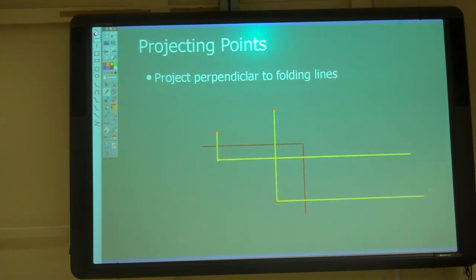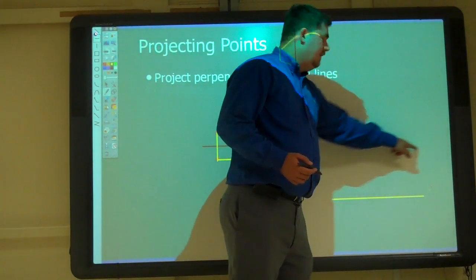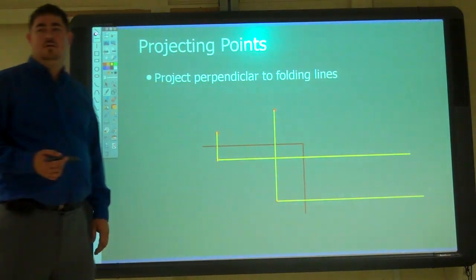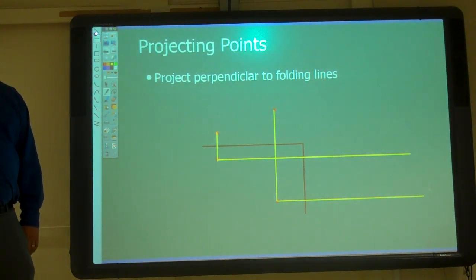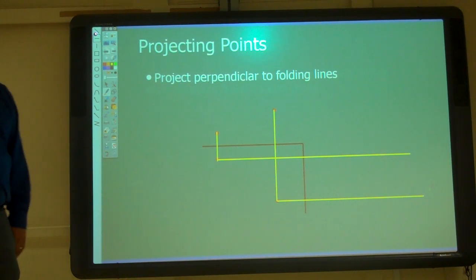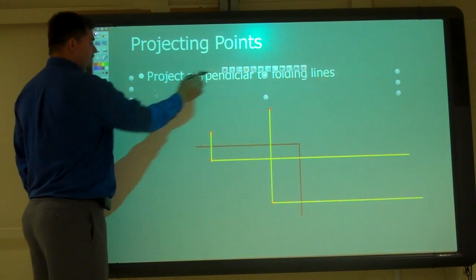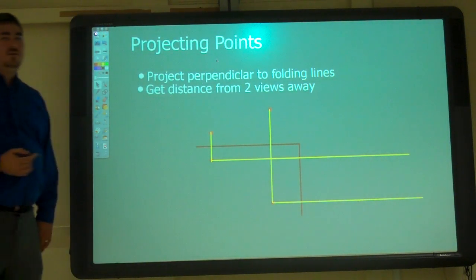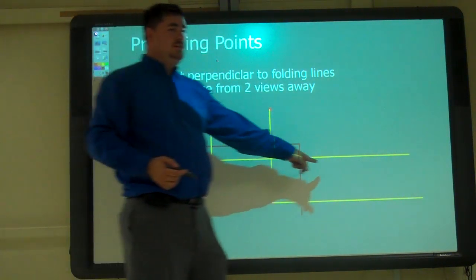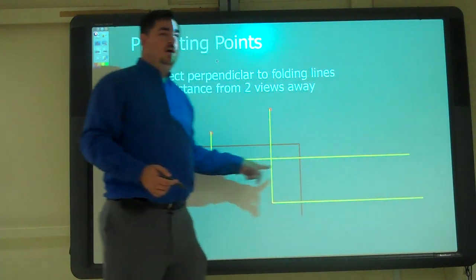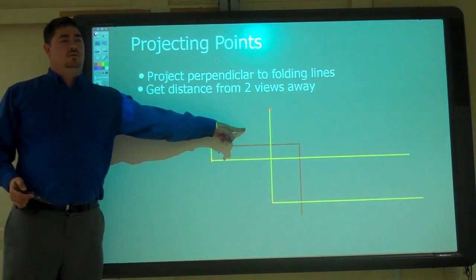See how that's working? But now where are they? Where is this point on that line? This is the hardest concept that you have to deal with all semester. If you get this, everything else is easy. Same distance from. You know, 2 views away. So if I want the distance in this view, I go 1, 2 views away.